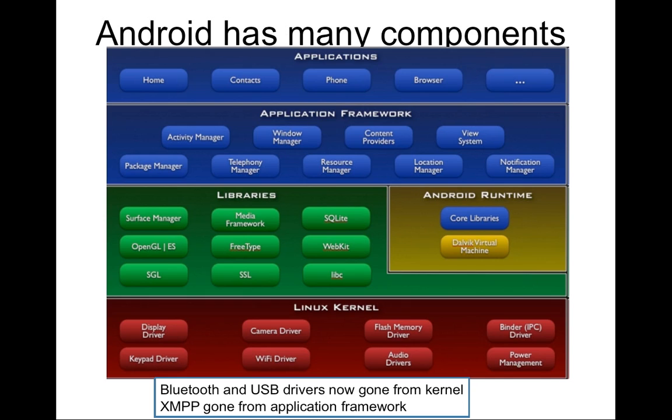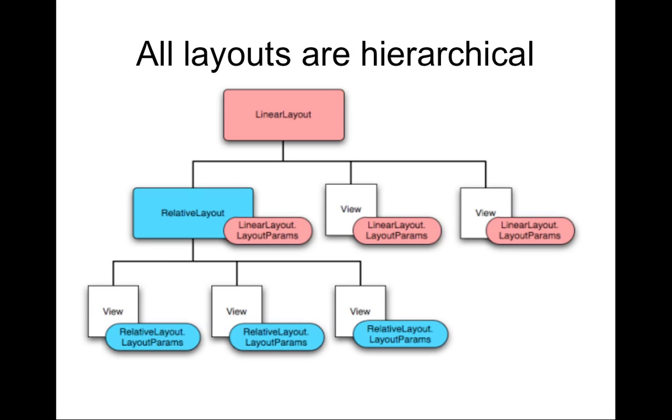The current trend right now is to take it all out of the kernel and make it all loadable modules, because it allows more flexibility. So developers can come in and make your own drivers, make your own loadable modules. You can add your own USB support. You can change your Bluetooth support, upgrade stuff on the phone, so it makes it more extensible.